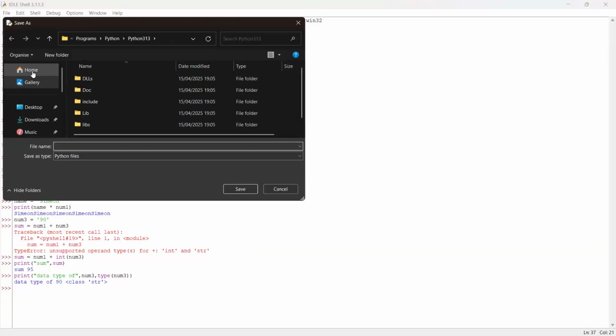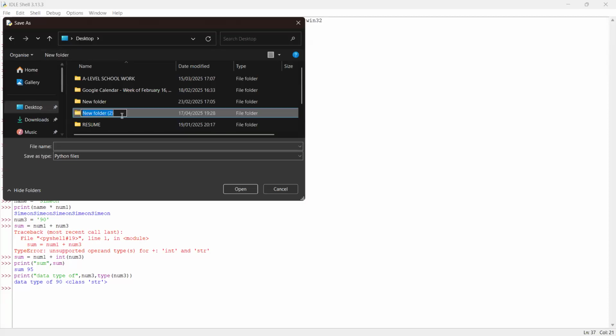Okay. Now we're going to create a folder. Don't save here. Click on Desktop. We're going to create a folder for this. Click on New Folder. Have you seen New Folder there? Up there. Yes. Now what will we call it? Simeon's Python files, because we want to move it out when we need to.